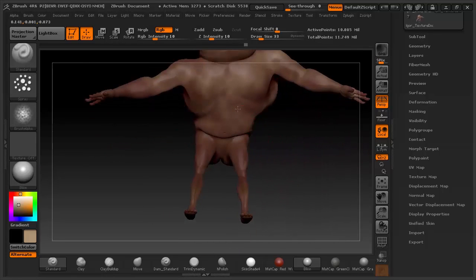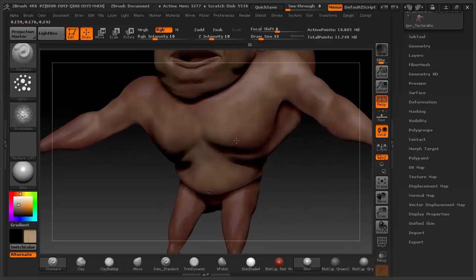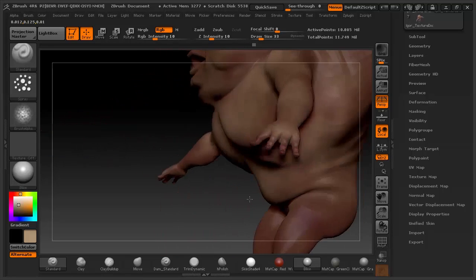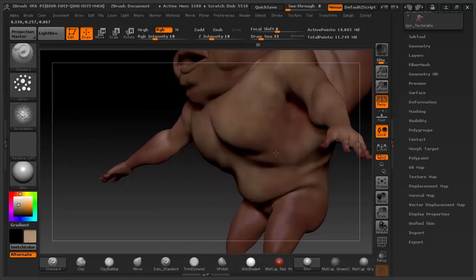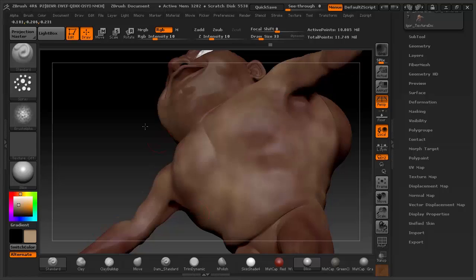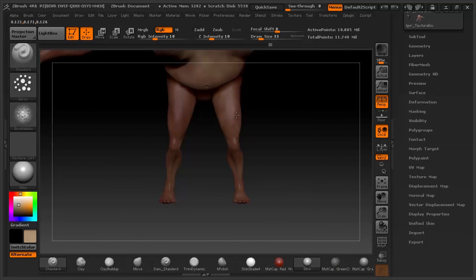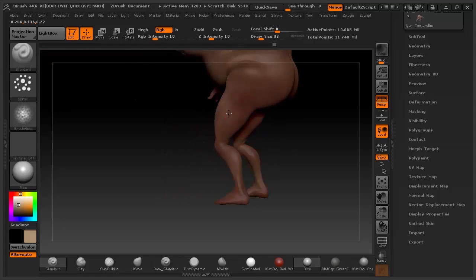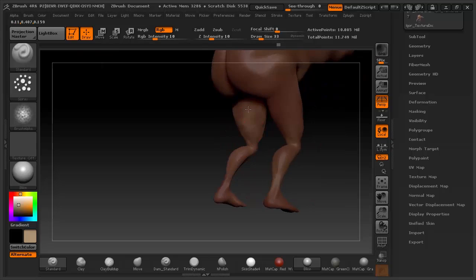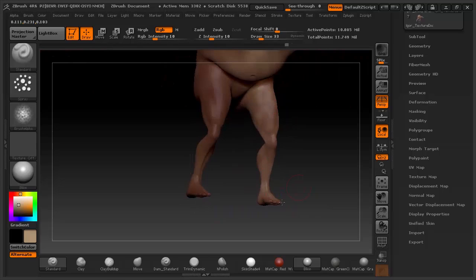Now we're just, again, going over again. But if we look, we've still got that sort of mottled skin surface. Maybe the armpits are a little bit redder there. Come down to the legs. Because we're just taking the time to build this up a stage at a time, we are getting all that nice skin variety in there.